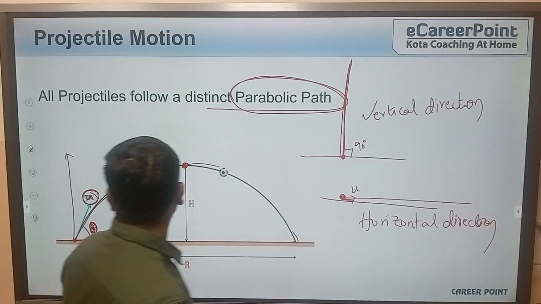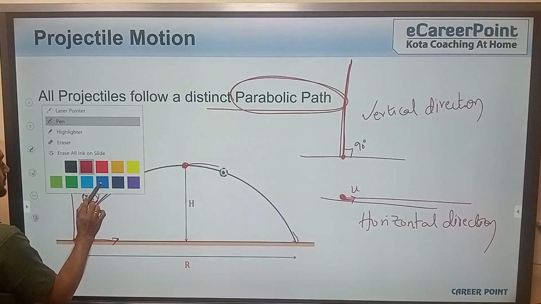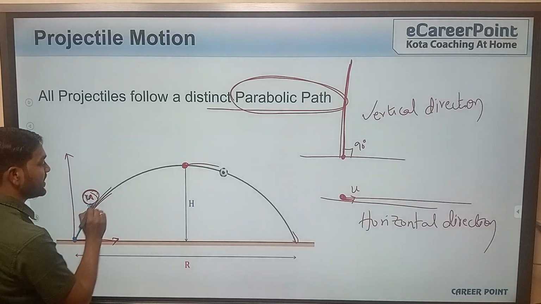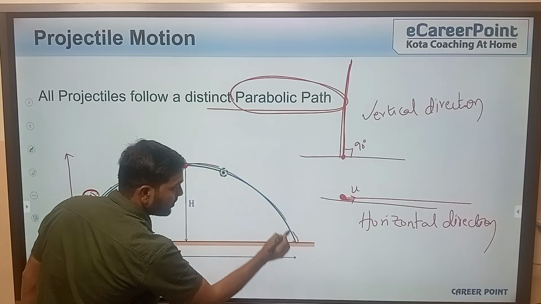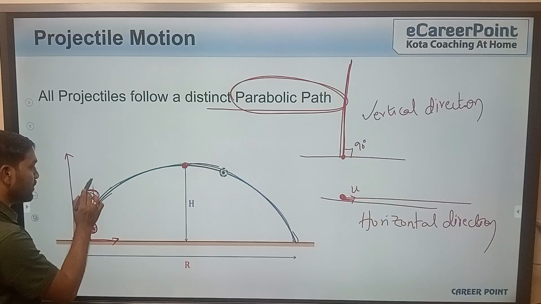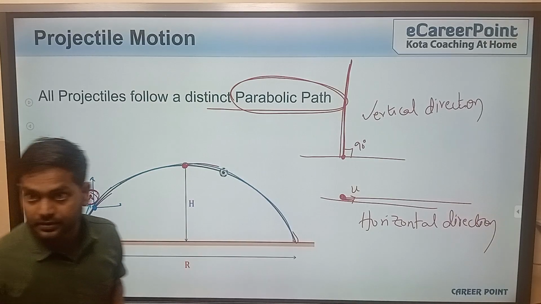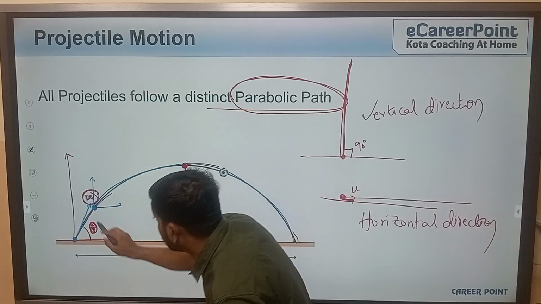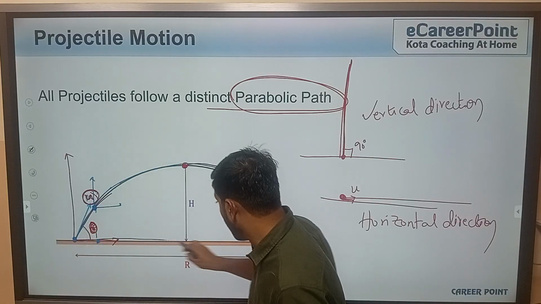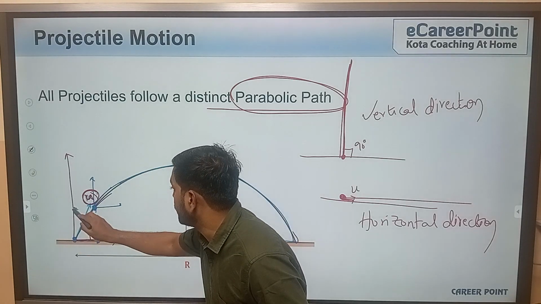Right. Here I would like to take another case. When this object is moving upwards in this direction, it is moving in both the vertical direction and the horizontal direction. So let us take the superimposition. This object is moving here, right? On the x-axis we are going to see it here, and on the y-axis we are going to see it here.